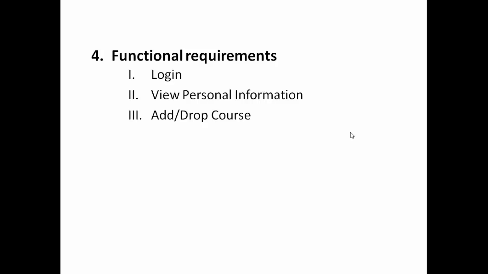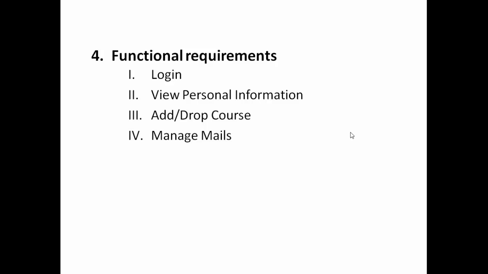Third one is add and drop courses. Student registers into various courses for a particular semester. Student will be given a date to fill choices for courses of a semester. Student will select choices for courses and submit them. Student will also have a choice to drop courses, but with the restriction that the student has to do that before a given date. Once the deadline for choices of courses ends, student will not be able to either add a course or drop a course.